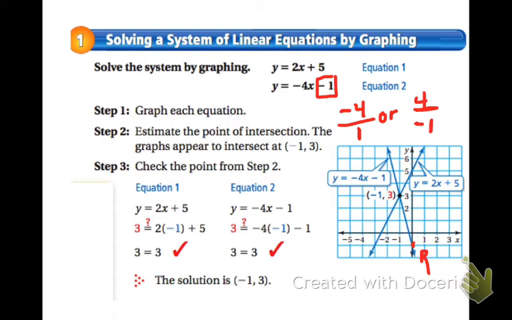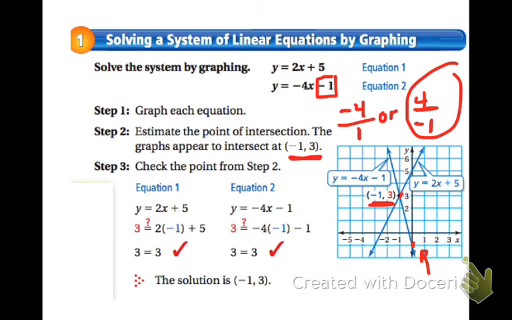And so again, if I wanted to start counting my slope for the second point, if I start counting down with that -4, I'll run off the graph. So it's better to count up with this second ratio here. So I'd go, 1, 2, 3, 4 up and back 1, and then I get this point. And so when I draw that line, I can clearly see that that is actually the point where the two lines intersect, and then I name that point. Okay, so that's the estimation of the solution. It's the place where the lines intersect.